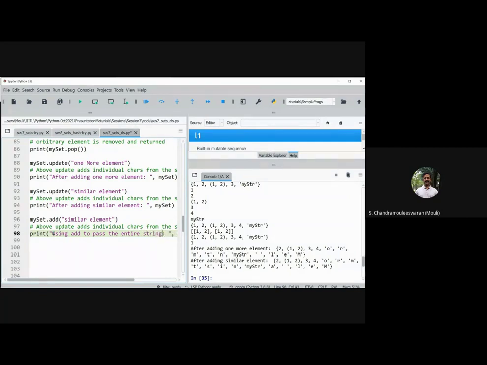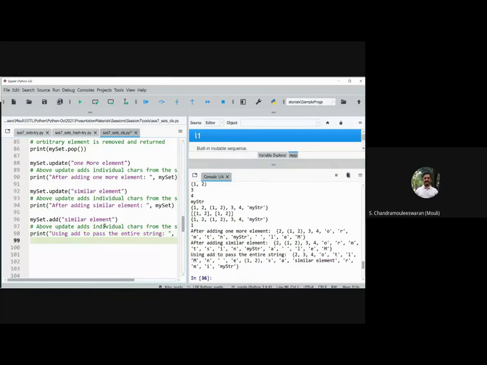So now what happens? The similar element completely gets added. It is not going to unpack it. So you need to use add if you want it added without unpacking.